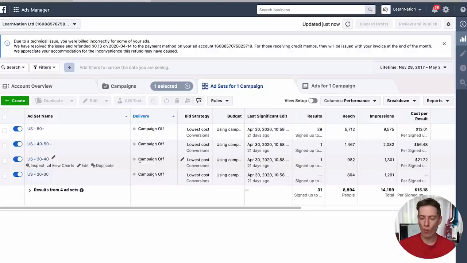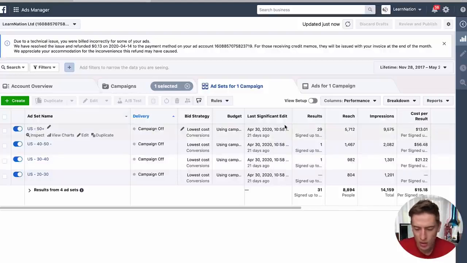Now, what can I see from this, right? This is the important bit of tracking. This is not going to be anything light bulby or brainwavy for you. You're just going to be able to see what I see, right? And I can see that 50 plus got 29 signups for $13 each. So in my mind, 50 plus got the most signups. There's got to be something there. There's got to be some reason for that. So I would do more research into the 50 plus market for our product, right?